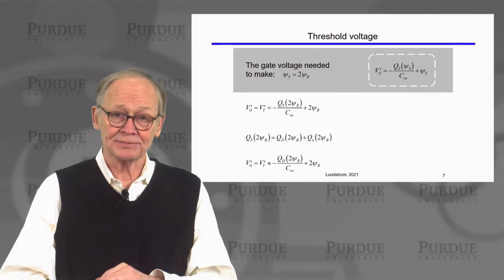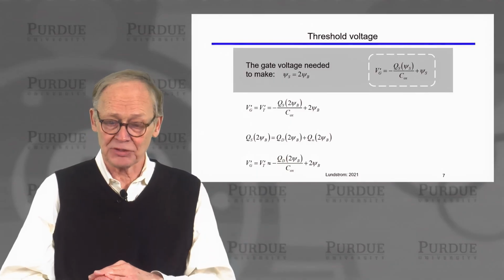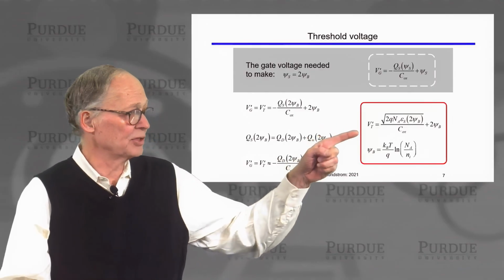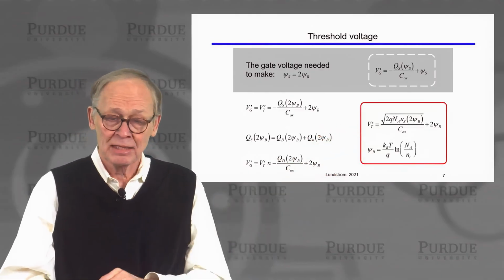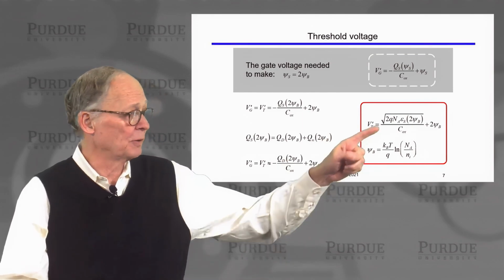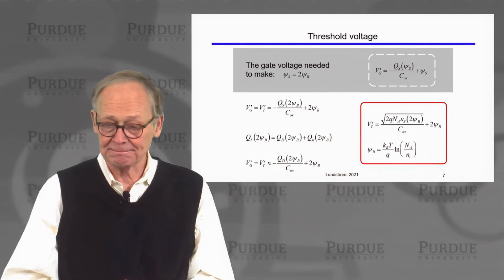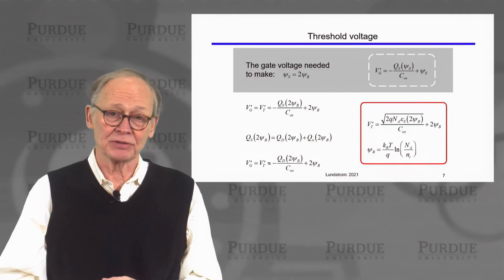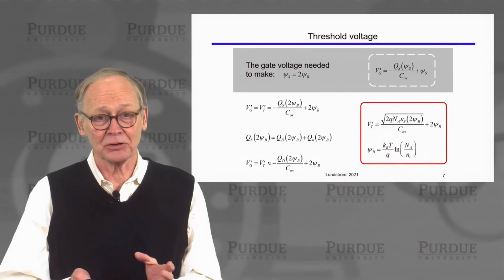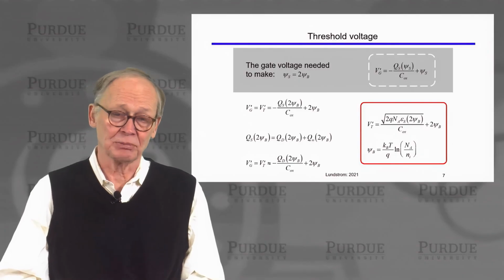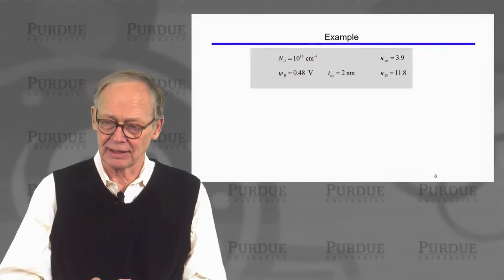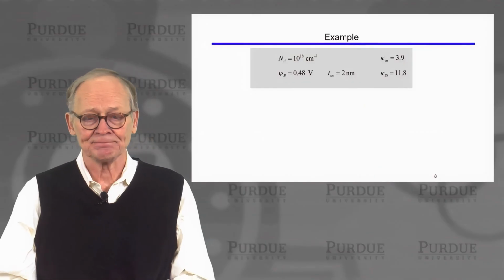So in that case, we have a simple expression for the gate voltage at the onset of inversion. That's our threshold voltage. The depletion charge is just given by our depletion layer theory with a surface potential of 2 psi b, and we have an expression for the threshold voltage. That's an important number to know for a MOSFET, so we know how to compute it now based on the doping density and oxide thickness and important parameters like that.